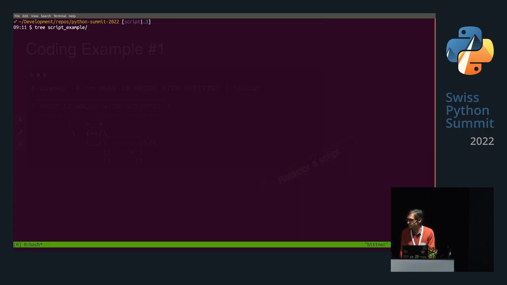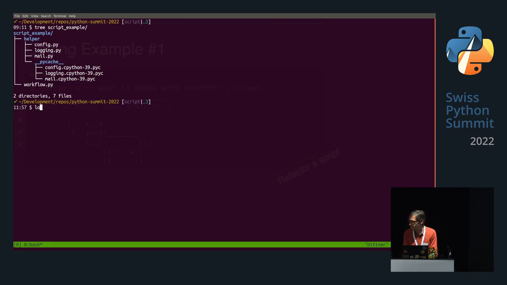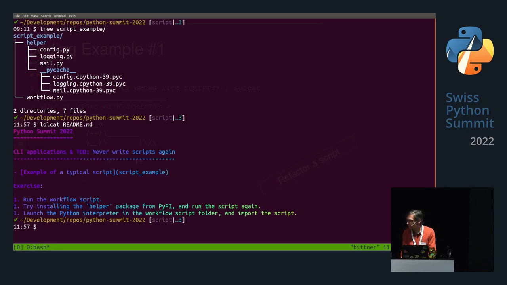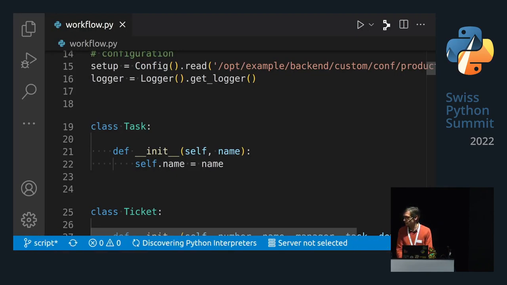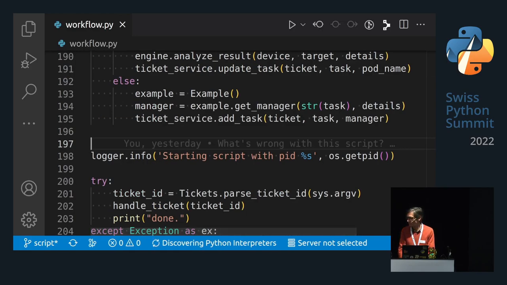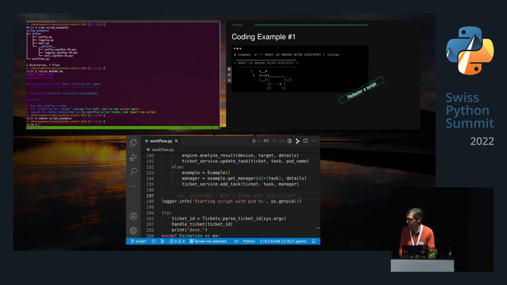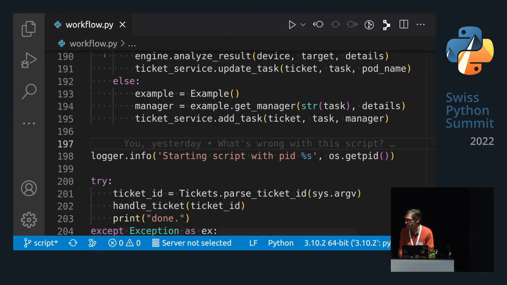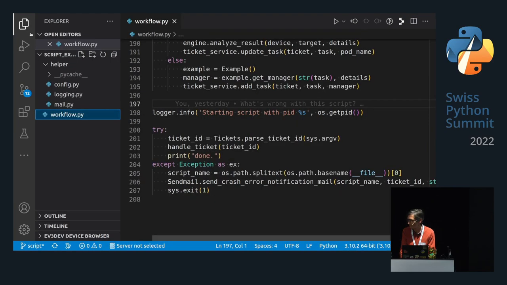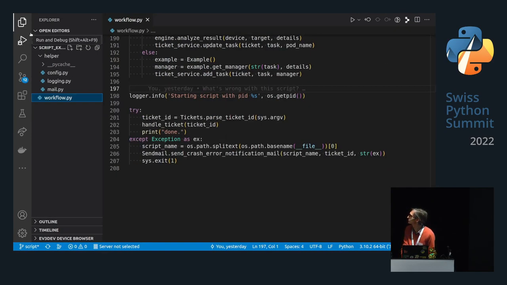I've prepared a script example here, and what I'm going to do is make that a little bit fun. I'm going to try to refactor it. So let me open this up in my editor, Codium. You should use that one and not Code, because it's the actual free software. I need to make this bigger, maybe. Is that good, or too small? That's good. Okay, so I have this workflow script.